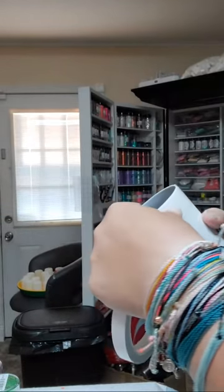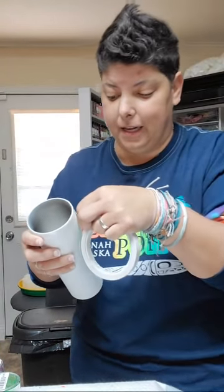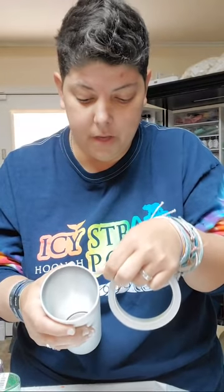And I prep my cups white. You can prep them any color. The other night I had to prep it black and it still worked just fine. So it really doesn't matter what color you prep your cup.